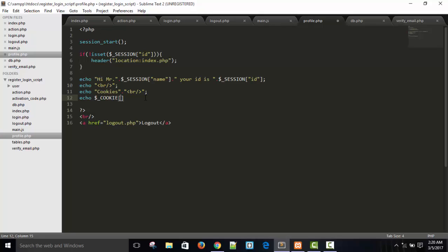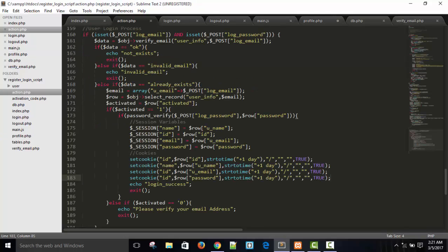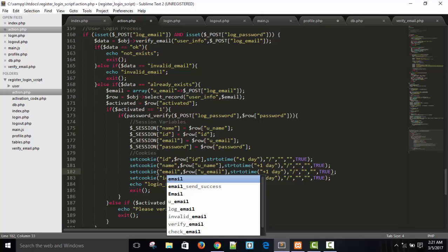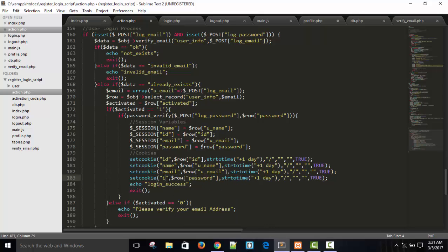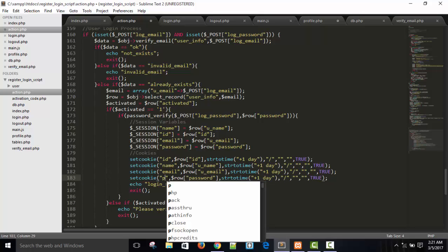This is the way of writing cookie. And the name, what is the name? Here you can get ID, name. Okay, I forgot to write here. And here email, and here password. Save it.